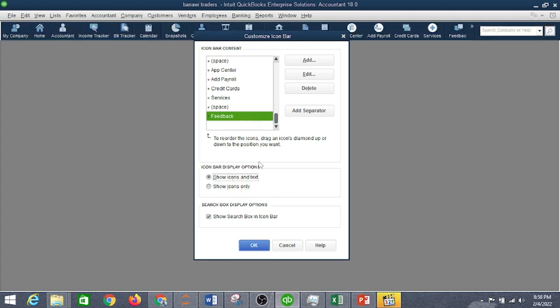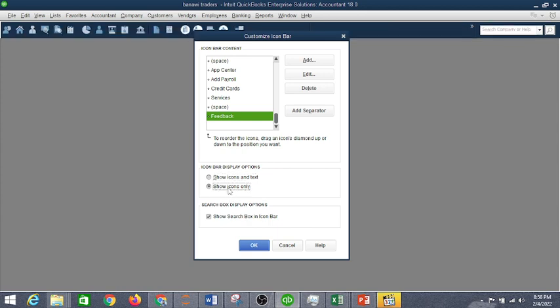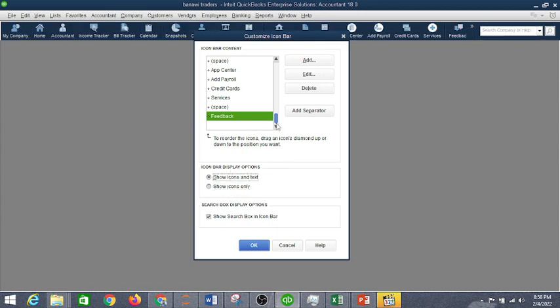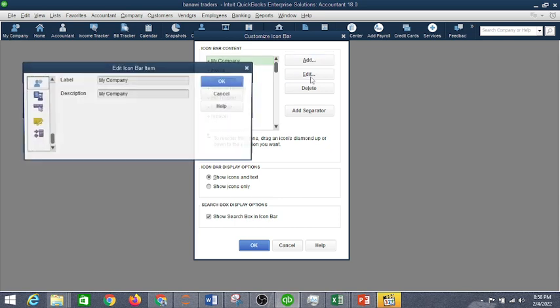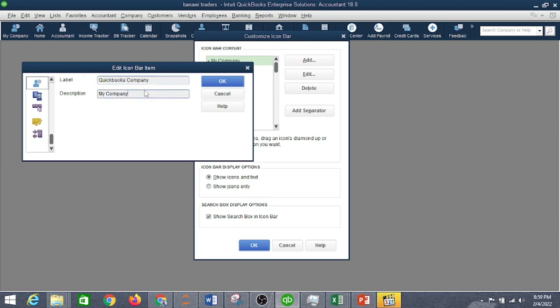And suppose I want to change an icon, for example, my company. This is my company icon, and the text is written, and there is an icon, and I want to change it. So I can change the label as well as the description. For example, I am changing it to QuickBooks company.